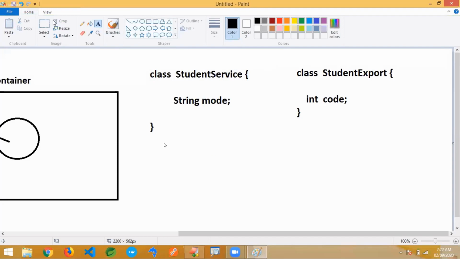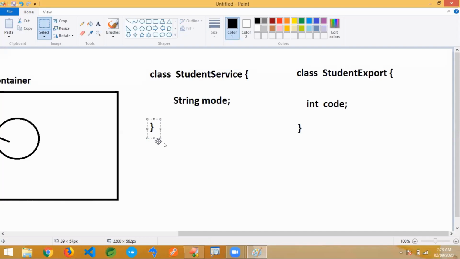Now I want to create association mapping between these two, create the objects and link them, using student export as a data type inside student service.